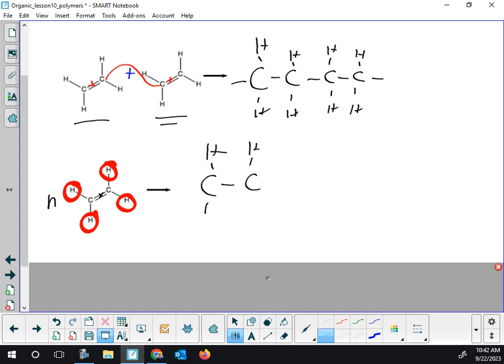You're still going to see me in the following example switch up what's connected. At each side of the monomer where the double bond used to be is where future connections can be. This is the pattern that's going to repeat. If we put two or three or four or five, we're going to see this over and over again. So one convention to show this repeating unit is to square bracket it. We have lines coming right out of it where it'll repeat, and this will occur n times, whether n is 100 or 1,000.